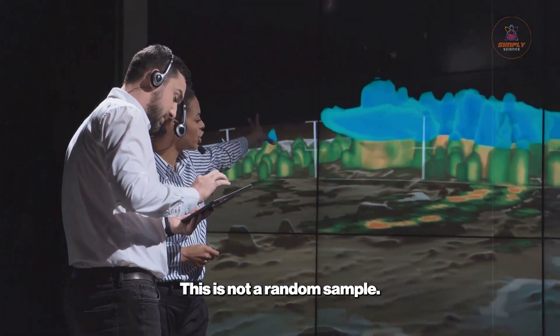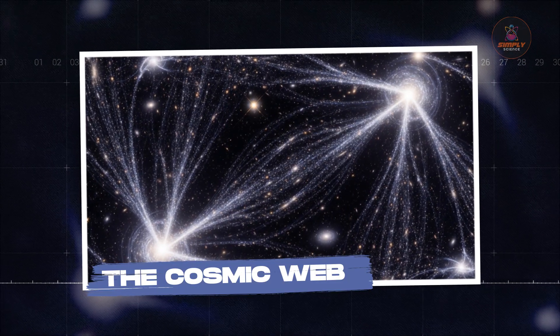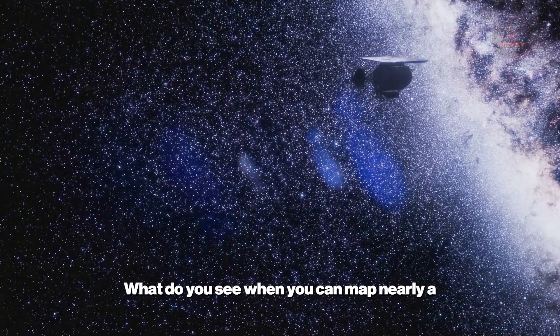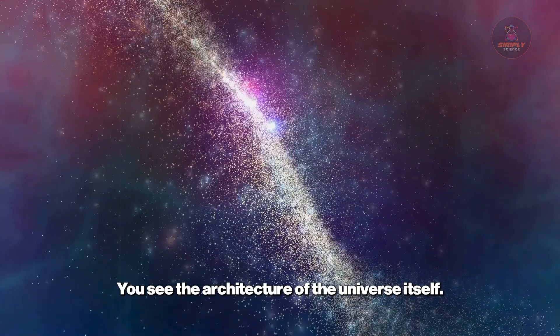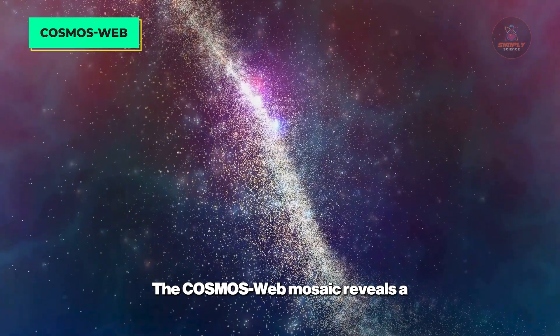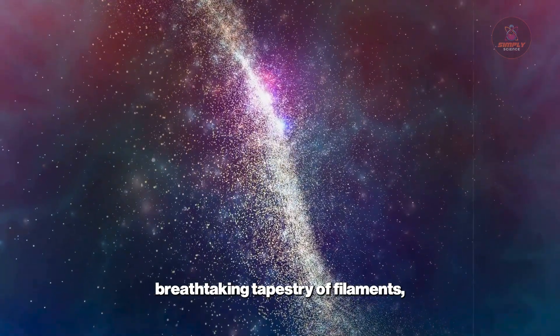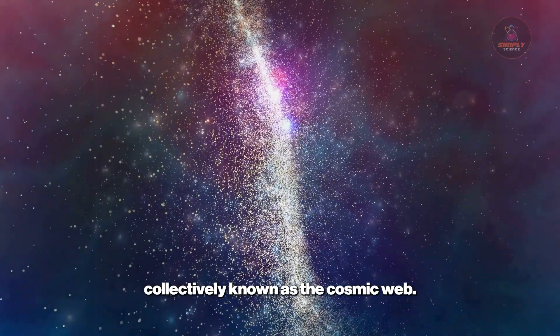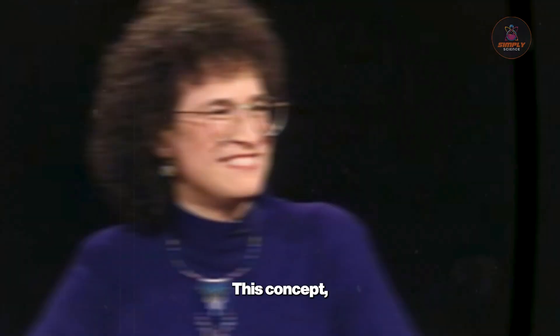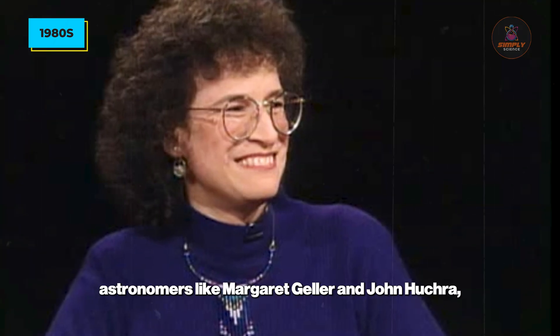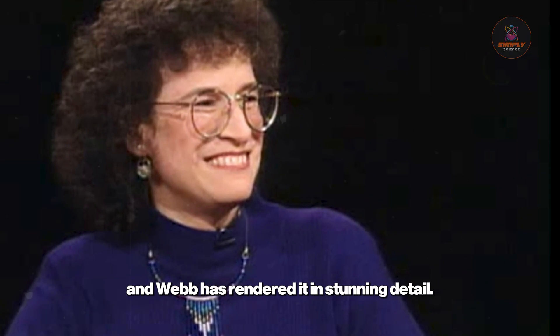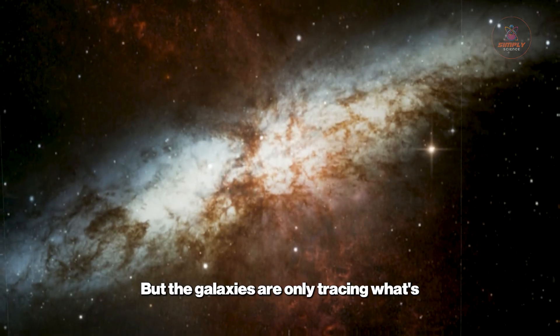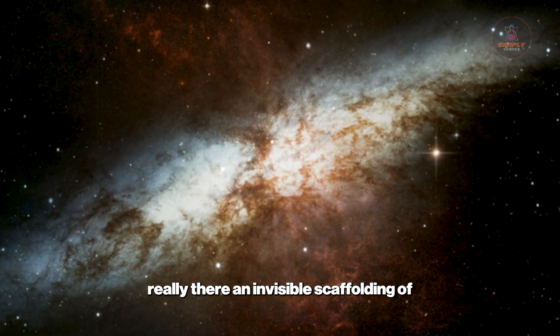The cosmic web. What do you see when you can map nearly a million galaxies in one continuous sweep? You see the architecture of the universe itself. The COSMOS-Webb mosaic reveals a breathtaking tapestry of filaments, clusters, and massive voids, collectively known as the cosmic web. This concept, first mapped in the 1980s by astronomers like Margaret Geller and John Huchra, is the universe's underlying structure. And Webb has rendered it in stunning detail. But the galaxies are only tracing what's really there: an invisible scaffolding of dark matter.